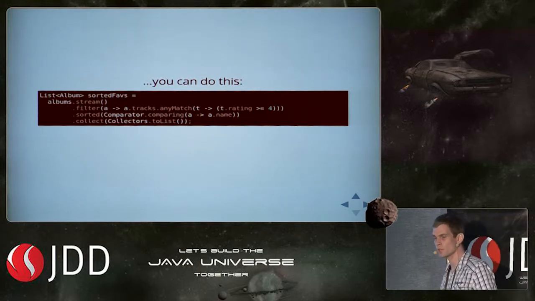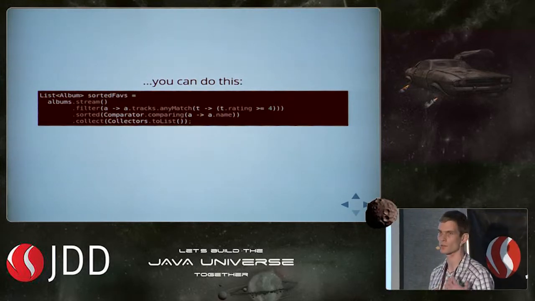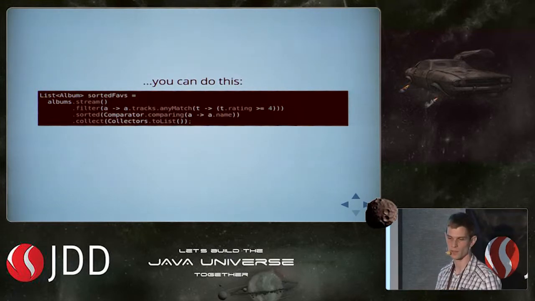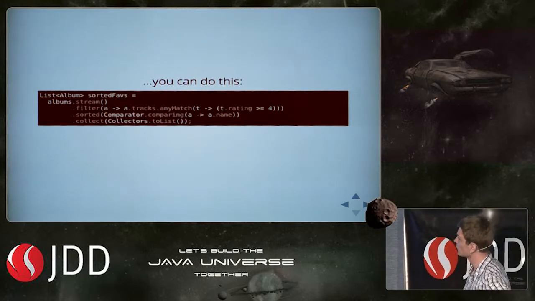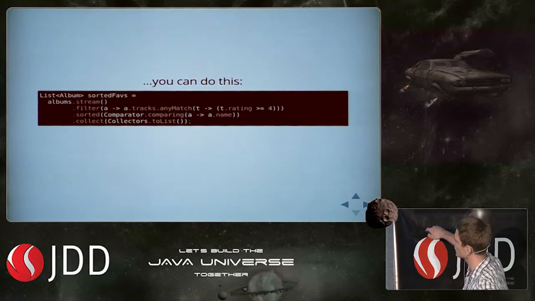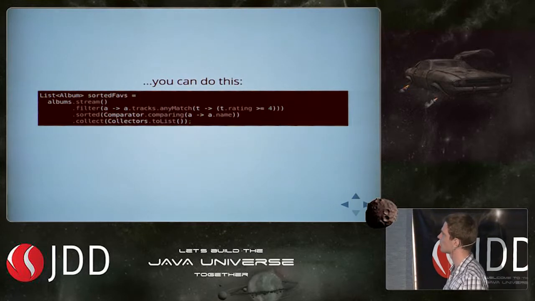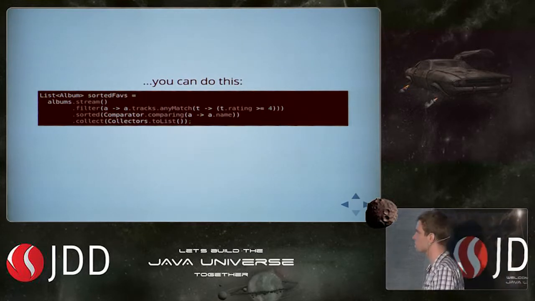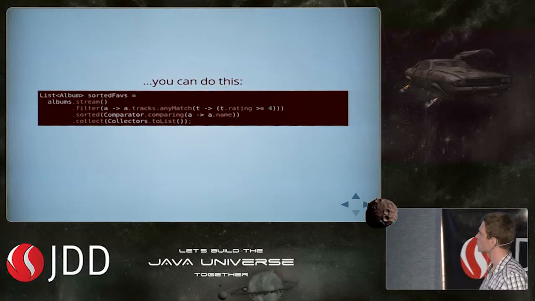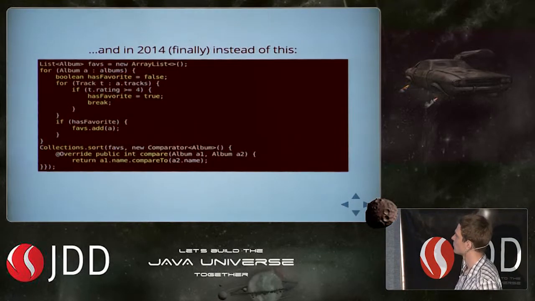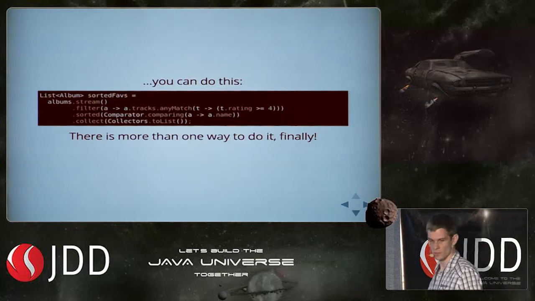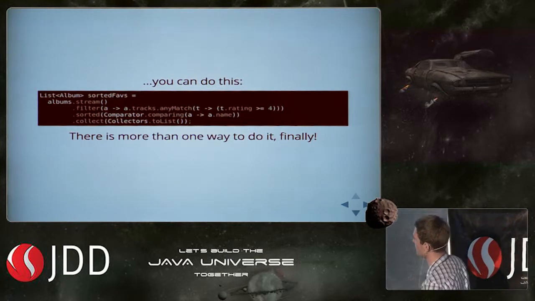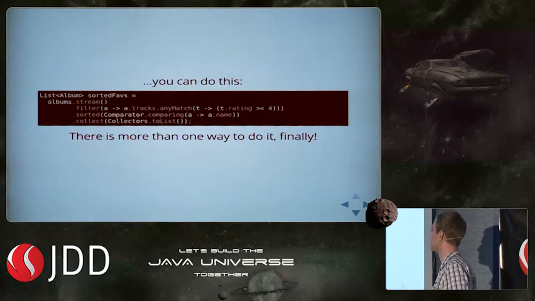It can be tricky if you haven't used lambdas or functions as first-class constructs in other languages. Actually, in Java they aren't first-class constructs, but anyway, it does read quite declaratively, like SQL. If you know SQL, you can just imagine that these are simple language constructs like SQL. So it actually does the same as this. Is it better? Actually, yeah, or maybe not. But there is more than one way to do it.